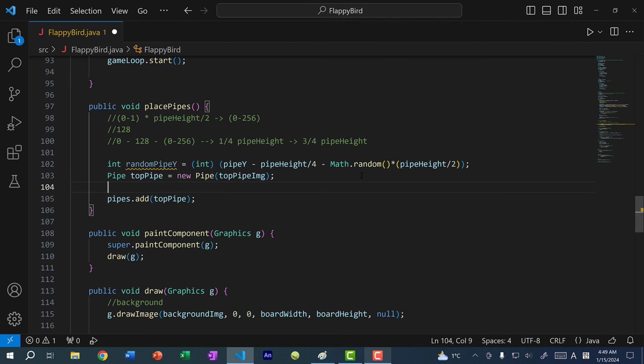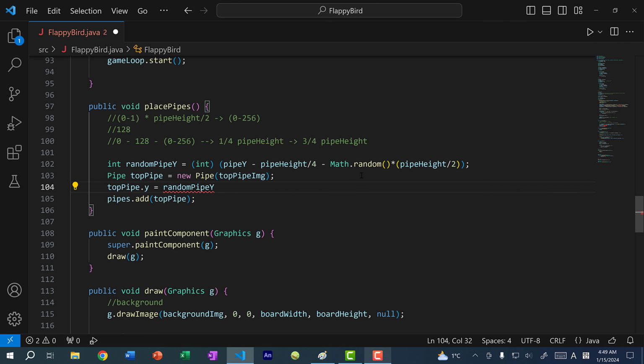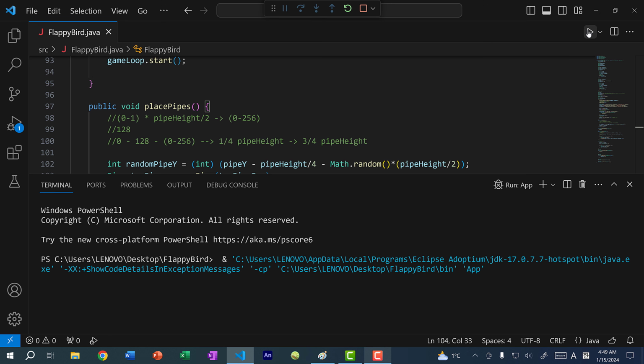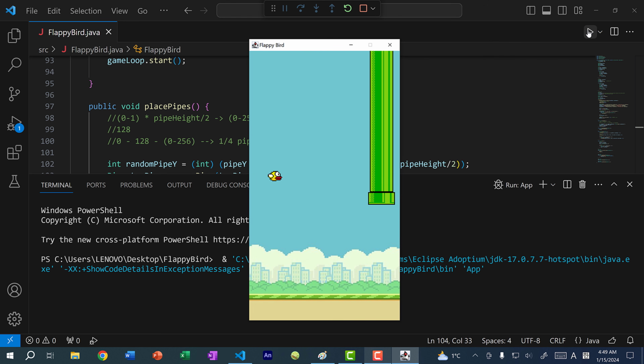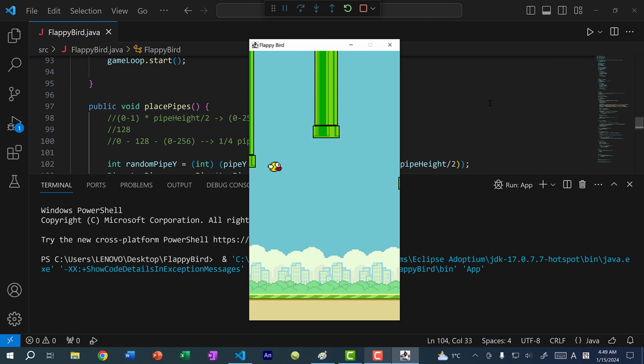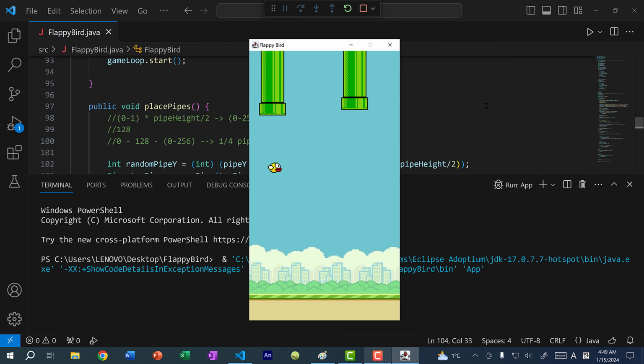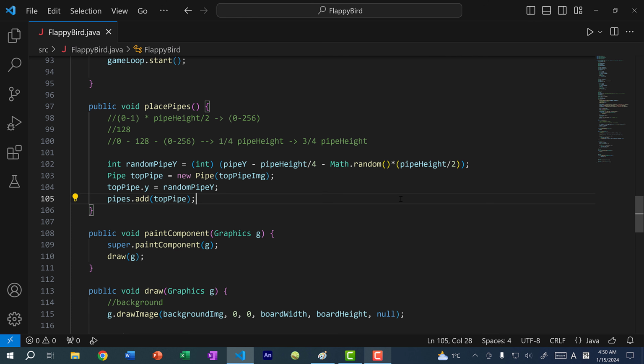And then here I'm going to do topPipe.y and change it to randomPipeY. Alright, so now if I save and run my program, you can see the pipes have been shifted upwards by a random amount. Alright, cool. So now we have the top pipe with a randomized y position.